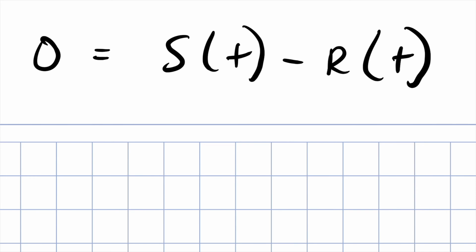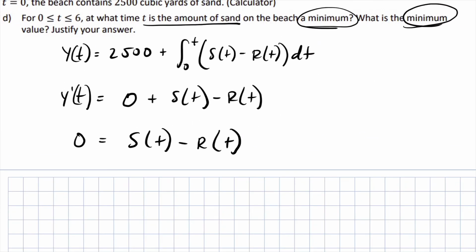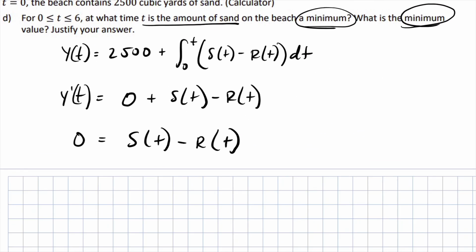I'm not necessarily looking for a method. I'm looking for just how. What do we do? How do we figure out when a function equals 0? Because this is a function, right? What's the easiest way to figure out when a function equals 0? Think about it for a second.